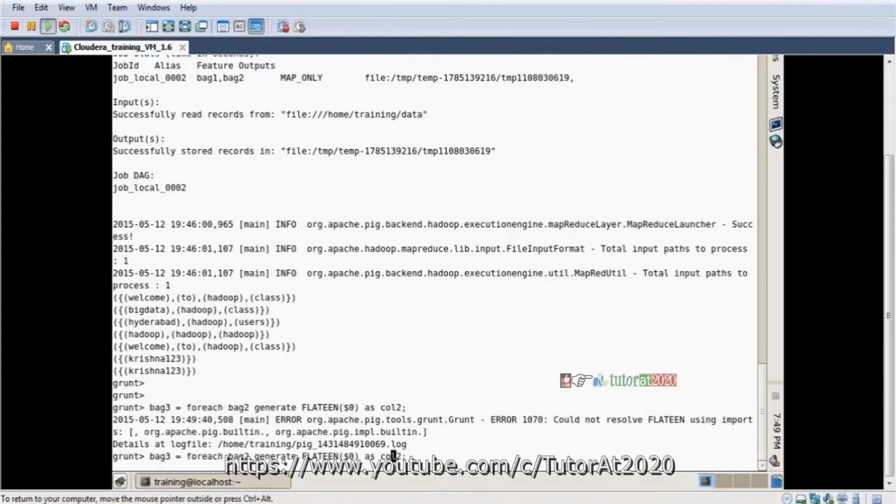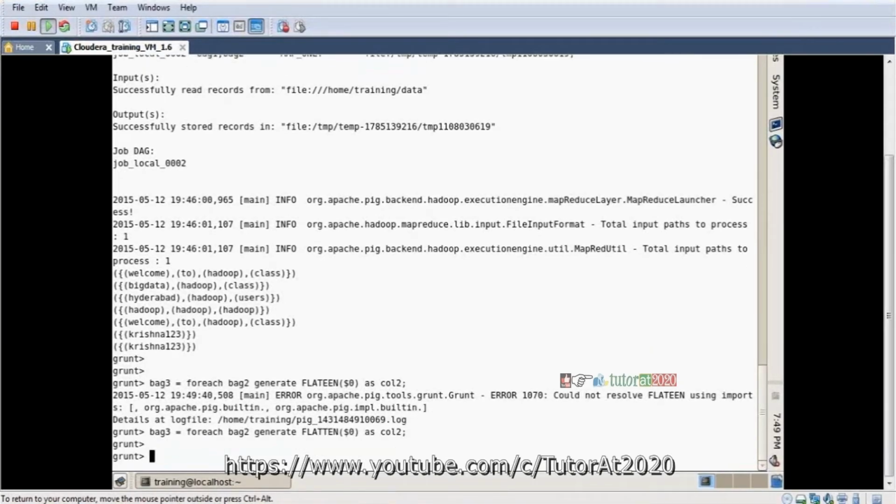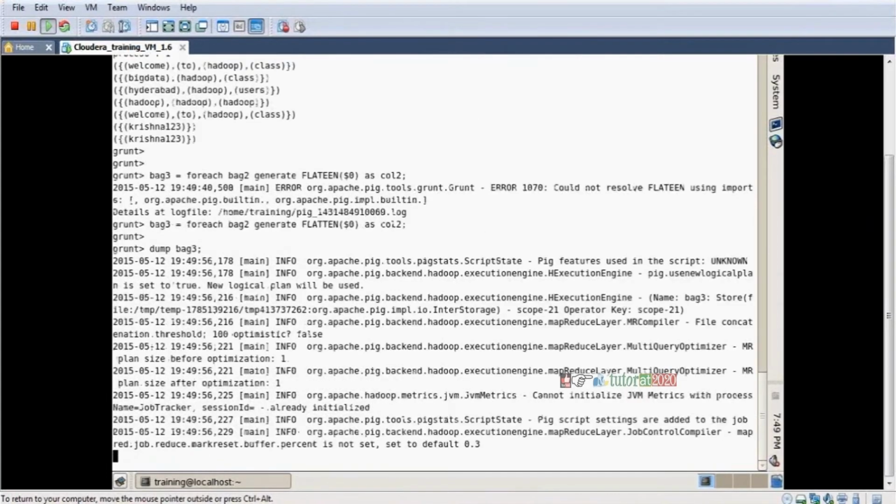FLATTEN. Okay, spelling mistake, typo. Flatten. Yes. Now see the output. Dump bag 3. Now you get the output.